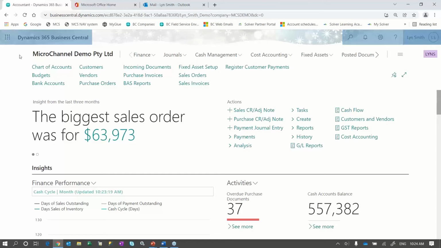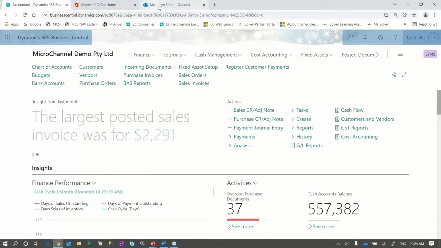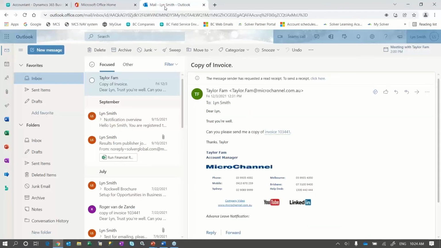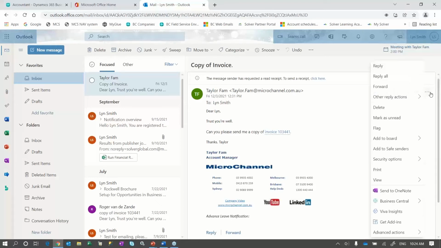The next thing I wanted to look at was maybe you're out and about and you haven't got access to Business Central. You can also have a look at your customers through Outlook. So in this case, Taylor has sent me a request to send an invoice, but what I want to do is actually just check up on this customer, and I'm doing this through Outlook. As I said, I don't have to be logged into Business Central, but you do need to turn this feature on in order to have it.